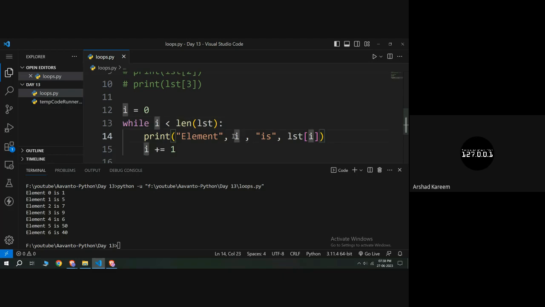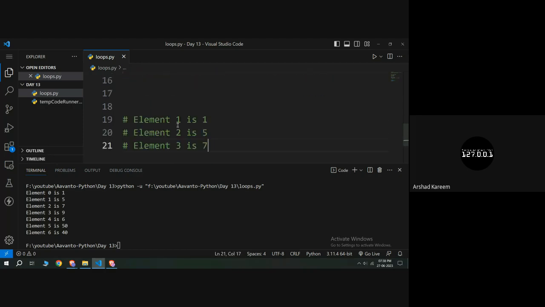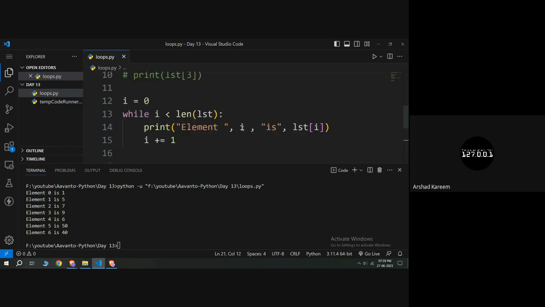But as I am starting the value of I from 0, here also in the print statements, you can see here, initially the value of I was 0, after that it was 1, after that it was 2. But in case you want output like this, you want to start the count from 1, 2, 3 like this. Instead of starting from 0, if you want to start from 1, 2, 3, then simply you can say here I plus 1. That's it.